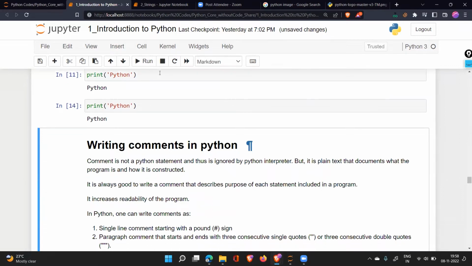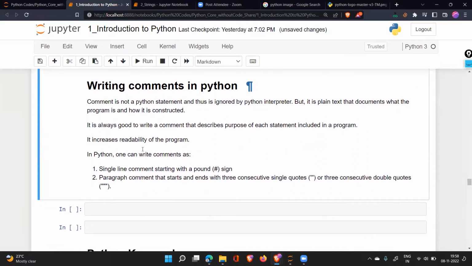The next thing to understand is writing comments in Python. We understood some rules. If we have to write comments in Python, what do we do? Now, what is a comment? You might ask first. If you're new to programming, you might not know the concept of comments, but there is something called comments. It is plain text, written in such a manner that it is going to be ignored by Python. It will not be considered as code, but whatever text is there, we will be able to see that.